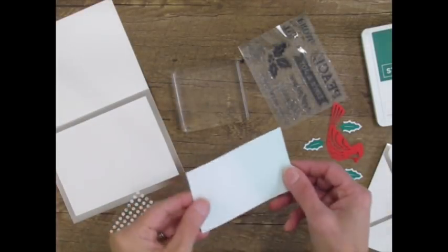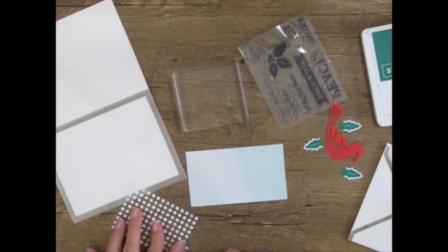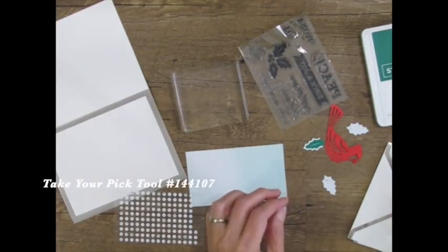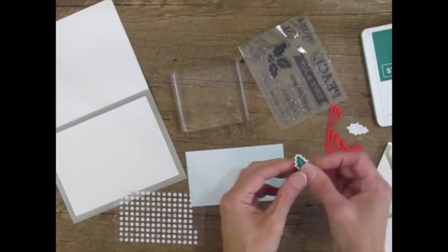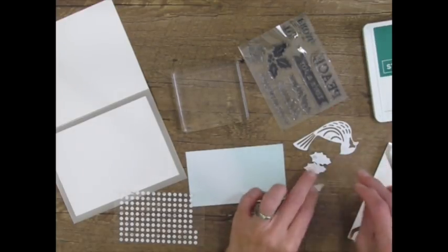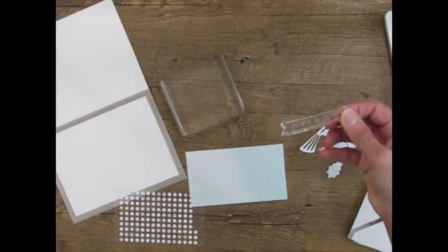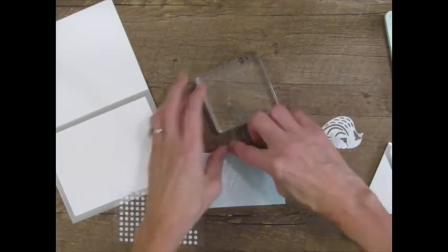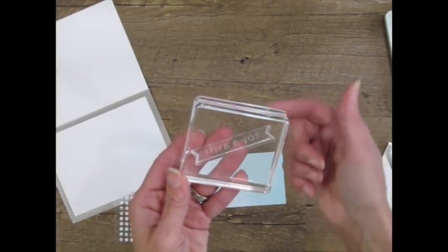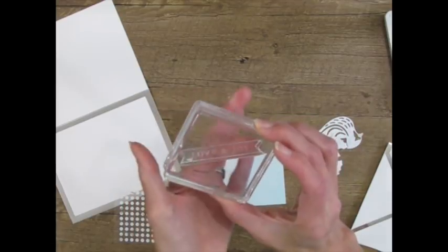My first card is going to use the Pool Party light blue rectangle, the bird, and 3 of the leaves. I'm using the glue dots from the kit — I'll lift up a glue dot, put it on the back, and use my finger to bend those leaves upward a little bit. To mount the stamp, peel away the plastic layer but keep it to protect your stamps. I'll lay the stamp on the desktop and pick it up diagonally with my block — a trick that keeps you looking at the actual stamp image rather than relying on the edges of the block. Our stamps are photopolymer, so they're clear and you can see through them.